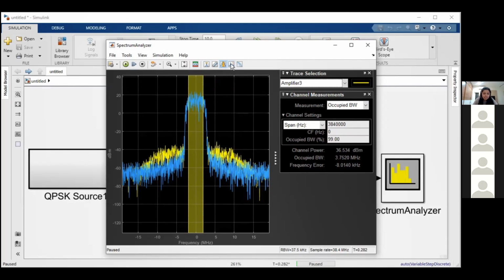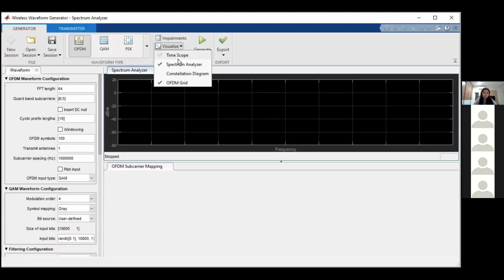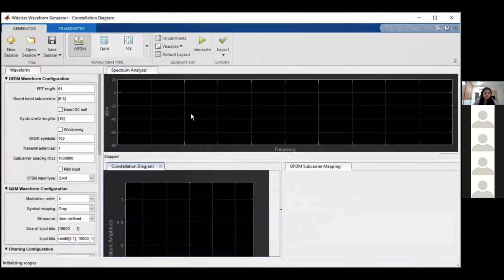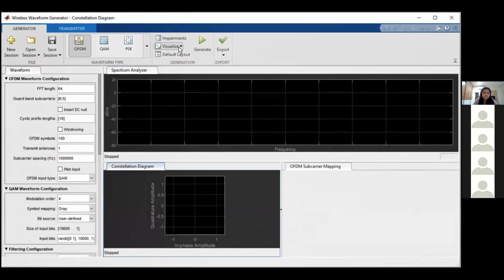Now, the last tool that I want to talk about is the wireless waveform generator. This is an app that's available in the communication toolbox, and it's really useful for studying various waveform configurations.